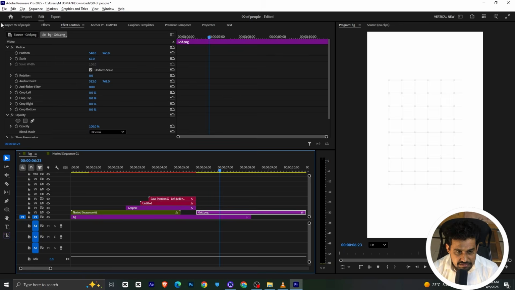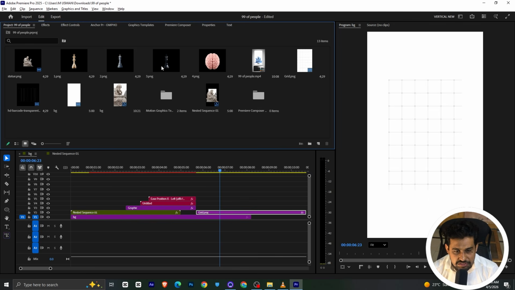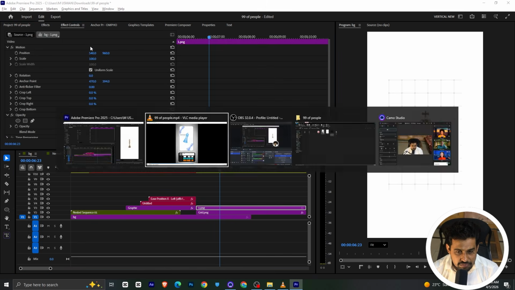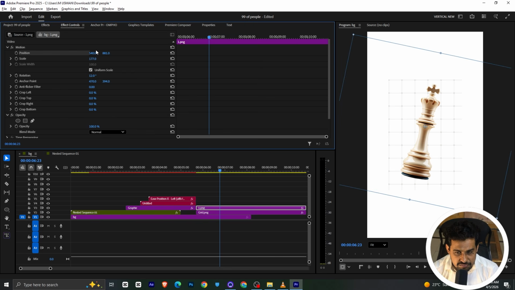Now we will have this, so I will be using different ones. I have provided 3 in the description. You will choose whatever you like. I will choose this golden one because I like it more. So now if we go to our last animation, it will be like this. So let's scale it up, and I will just simply rotate it like this. So this is the last position approximately here.